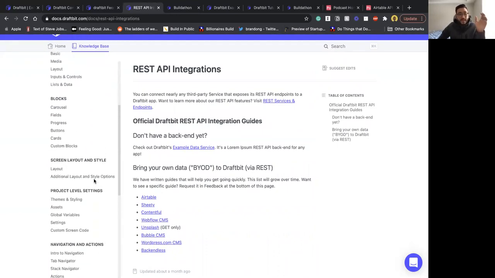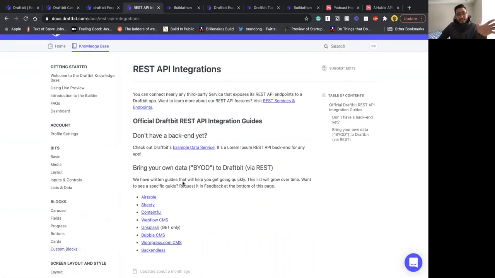So I highly recommend, if you have any questions, starting from the bits, the blocks, the components we use at the builder, which I'm going to show in a minute, everything is pretty much solidly documented here. So I highly recommend you go there and go through each one by one.